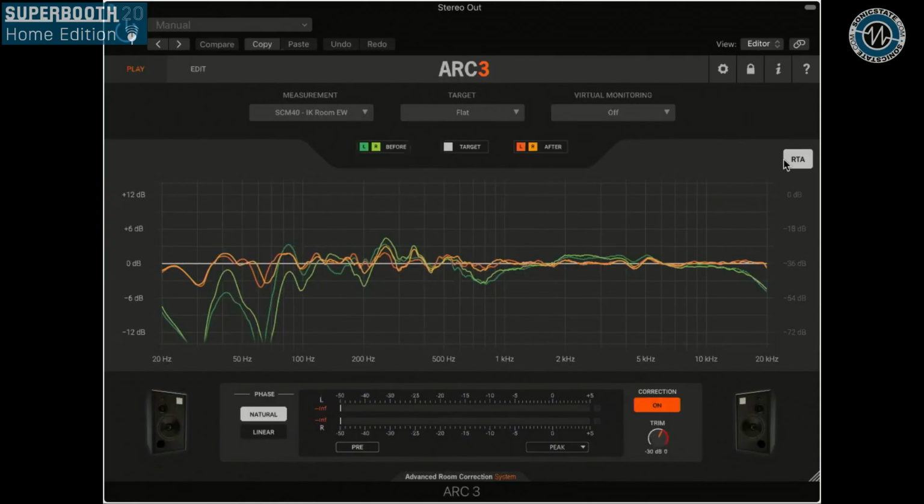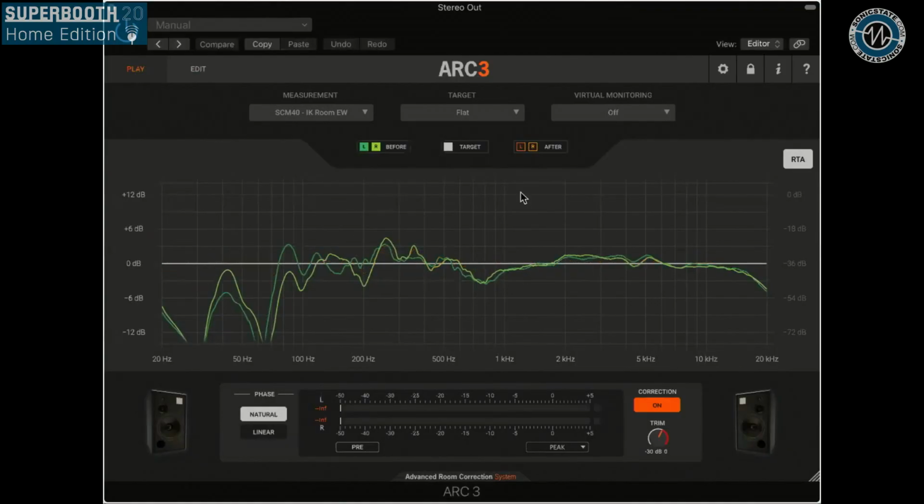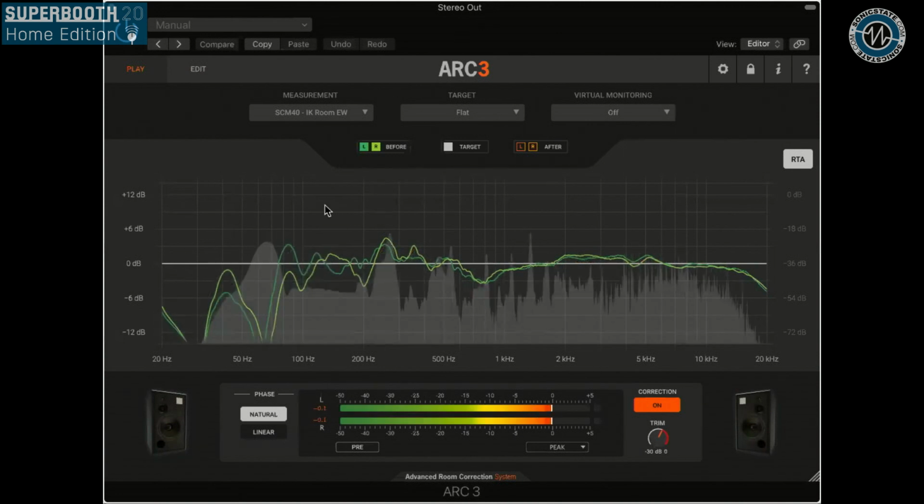As you can see, we have also added this very nice feature here that is a real-time analyzer. One might say, I don't need an analyzer in this plugin, because this plugin is going to be set up and closed all the time. But actually, if I remove the corrected responses here and only look at how the system was performing before the correction was made, it's very interesting when you play music to see what frequencies you were missing from the program.